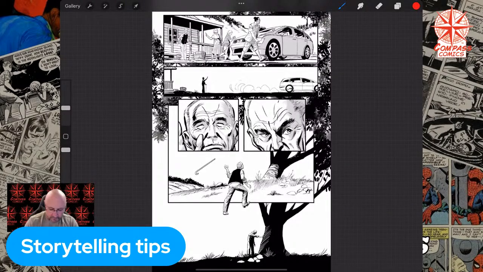Okay, so one of the things that makes this interesting is the use of negative space. Here on this first panel, I'm going to blow that up a little bit more. There we go. We have a lot of detail. It's an establishing shot, yes, but it's not necessary to establish it because on the previous page, we knew where they were. But it's always important to orient your reader.